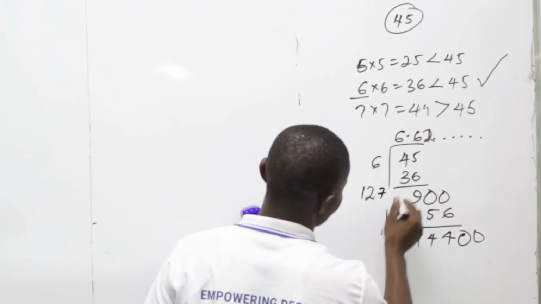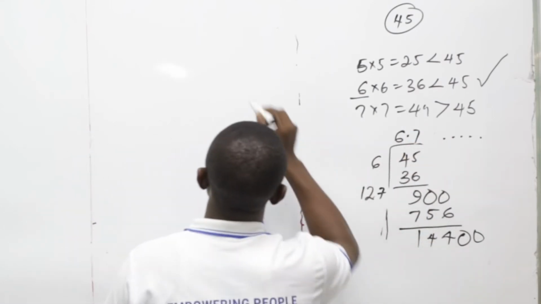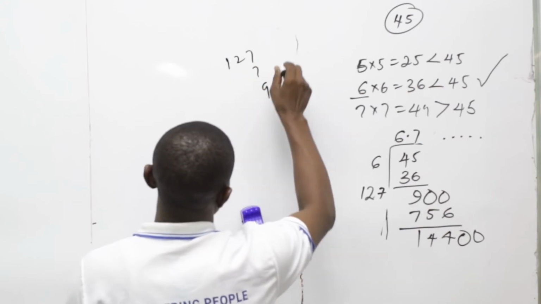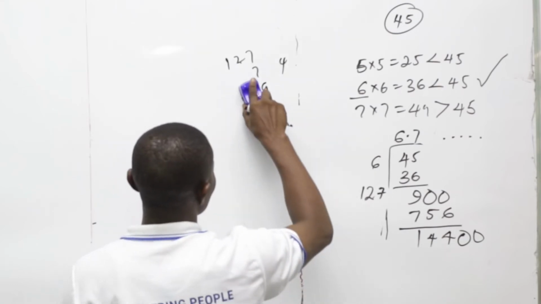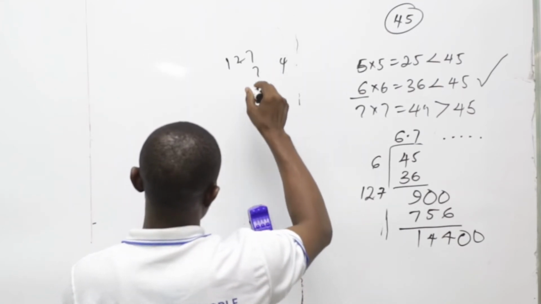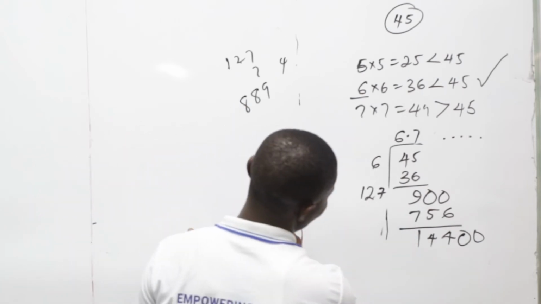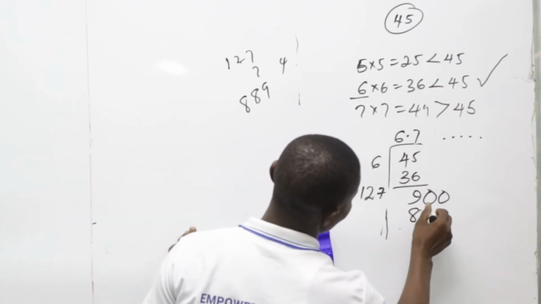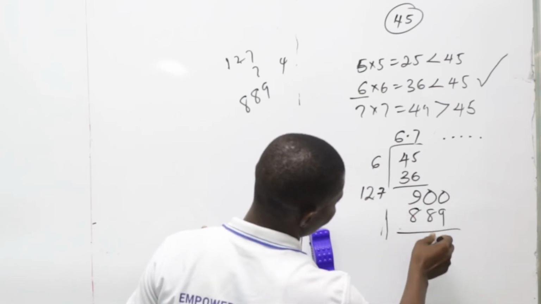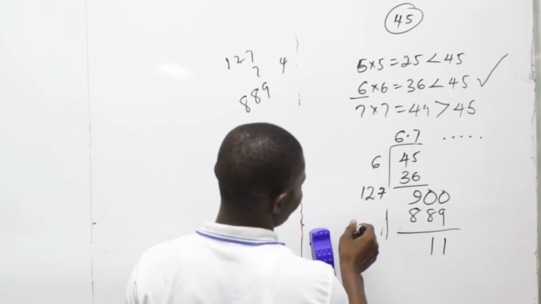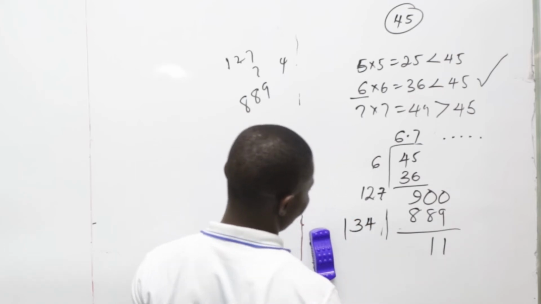Meaning 127 is 7 that is supposed to be here. So 6.7, 127 times 7, this is 9, carry 4. This is 14 plus 4 is 18. Carry 1. This is 7, 8. That is 889. Is very close to 900. 889. You subtract. This is 1. This is 1. So you are going to double this 7, which is 14. 4, 1, 3, 4. Okay.